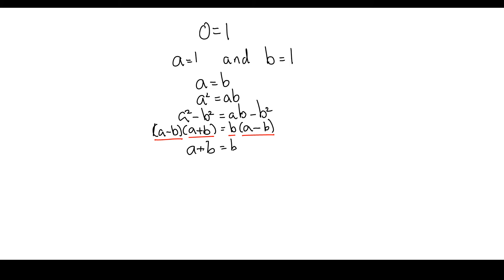I now take away B from both sides, and from this line on, it kind of makes sense, apart from the fact that A and B have actual values. So I get A equals 0, and then I get 1 equals 0.